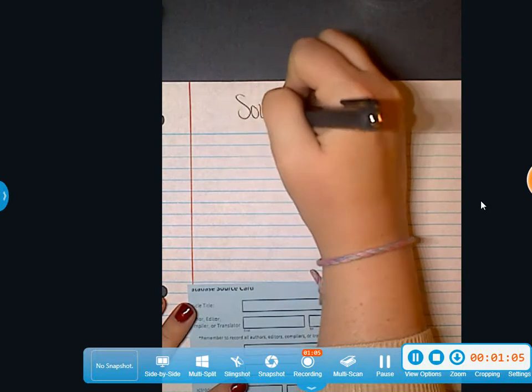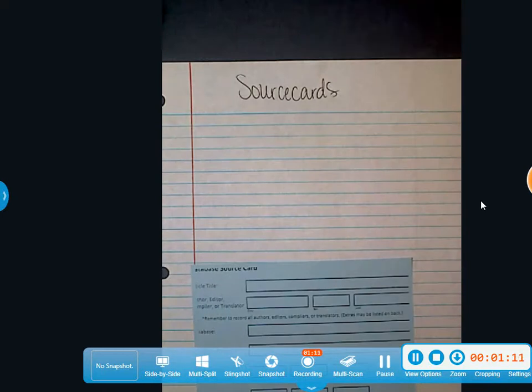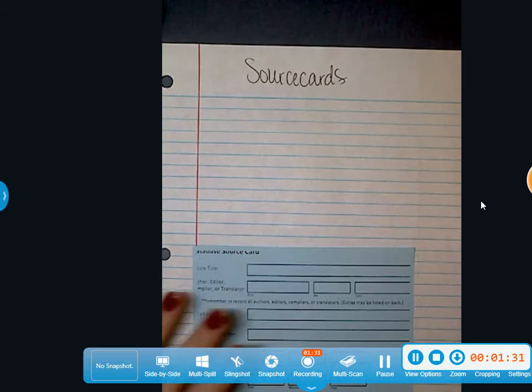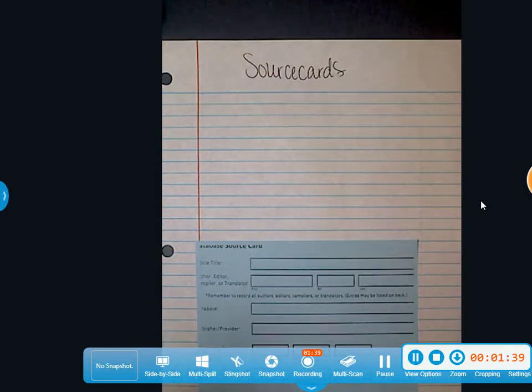So I'm going to have you go ahead and title this source cards, just so that you can keep these notes in your iBook. You can add them to your iBook if you'd like. I know that Miss Wellman, if you have Miss Wellman, does something very similar to this, so this may be kind of a refresher for some of you. But others of you probably haven't used source cards before. Is that correct or incorrect? Oh, okay. Did Mrs. Hasty and Mrs. Young use stuff like this? Miss Hasty did? Okay. So hopefully this will be a refresher for some of you. Then that's great.